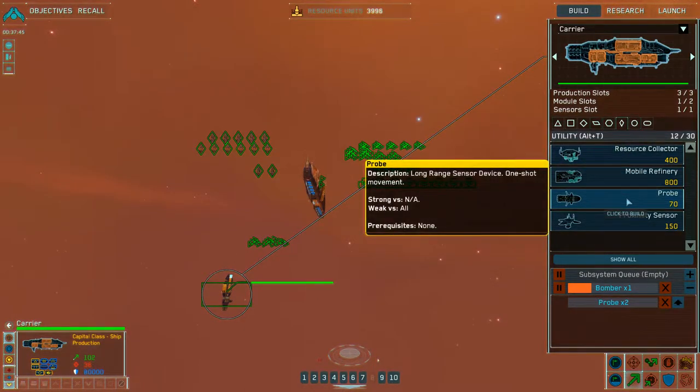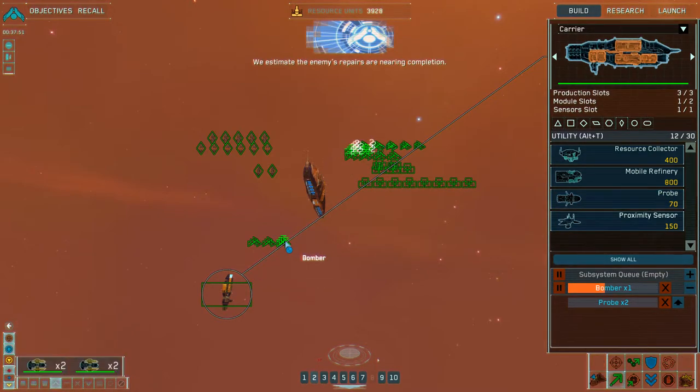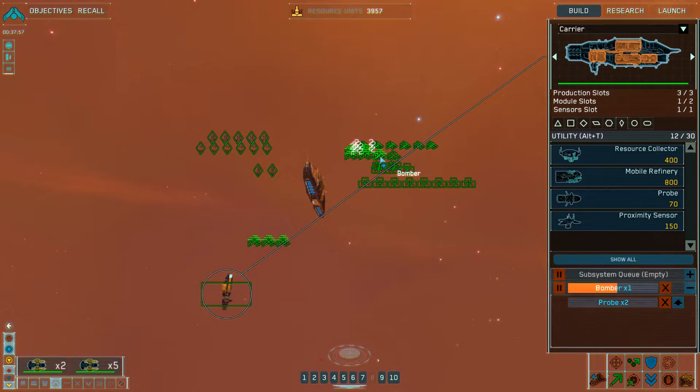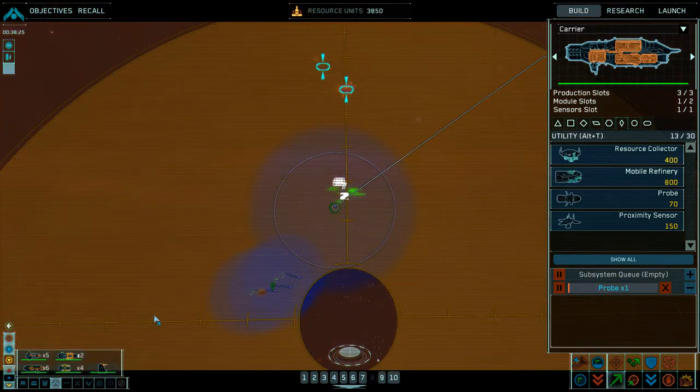Interceptor squadron complete. Assembly underway. Construction underway. We estimate the enemy's repairs are nearing completion. Time is running out. Confirmed. Group 3 assigned. Group 2 reinforced. Group 1 reporting. Bomber squadron complete. Ready. Group 1, reinforced. Probe complete.